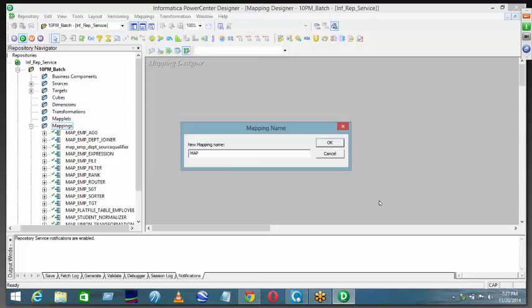Sorry. Map underscore emp underscore dept underscore lkp. It is connected.